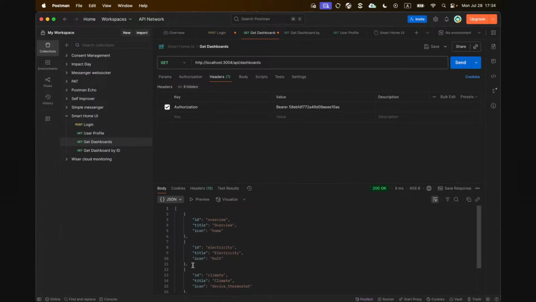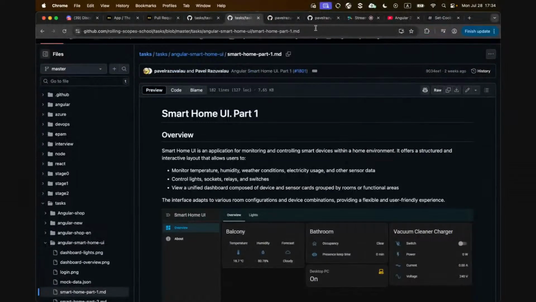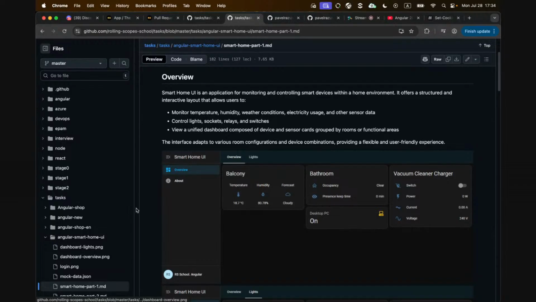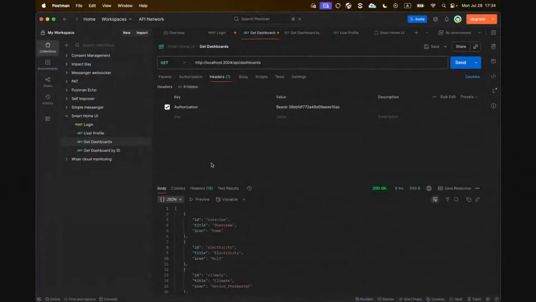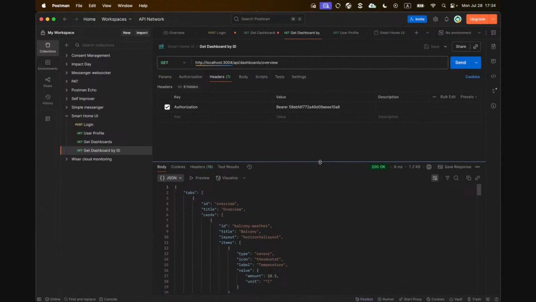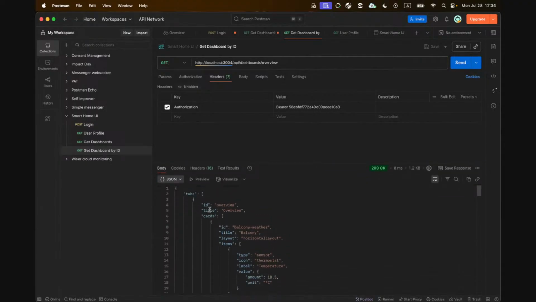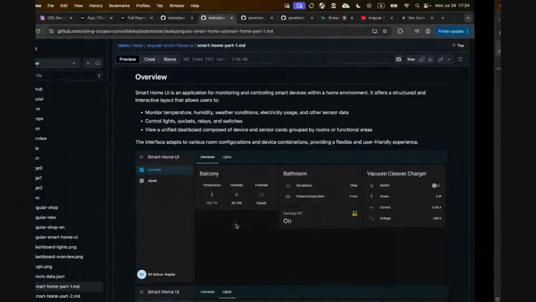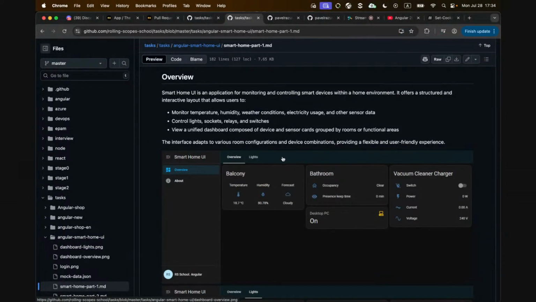So with get dashboards, as you see, it does not return the full dashboard. Instead, it returns the ID, title, and icon. Basically, the information to be displayed on the sidebar. And once you click it, then you send an API request to fetch the specific dashboard. And here you have the tab list, which are basically displayed right there.